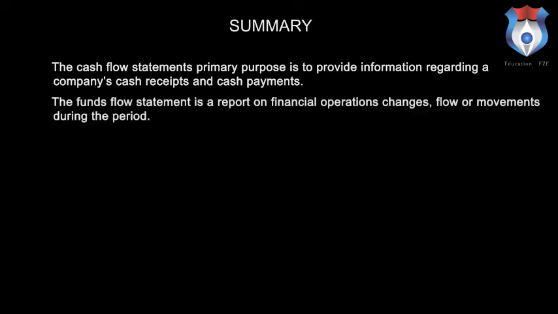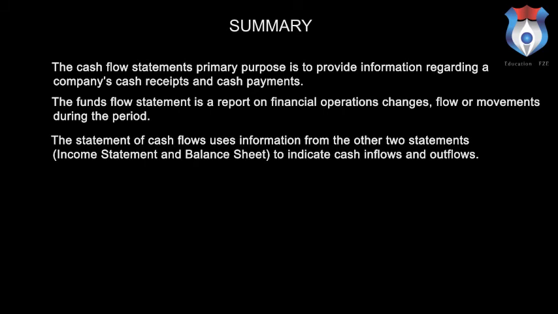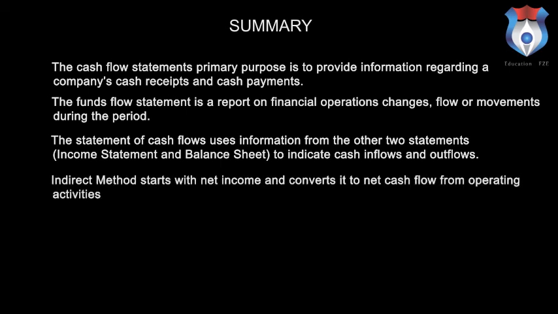Summary. Now in the end, let us summarize what we have learnt in this lecture. The cash flow statement's primary purpose is to provide information regarding a company's cash receipts and cash payments. The funds flow statement is a report on financial operations changes, flow or movements during the period. The statement of cash flows uses information from the other two statements, income statement and balance sheet, to indicate cash inflows and outflows. Indirect method starts with net income and converts it to net cash flow from operating activities.